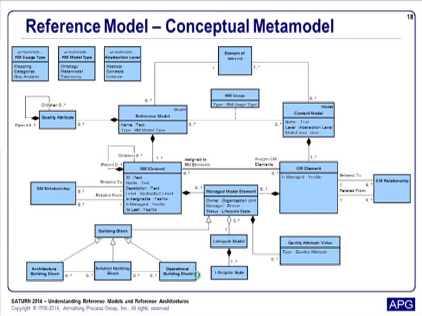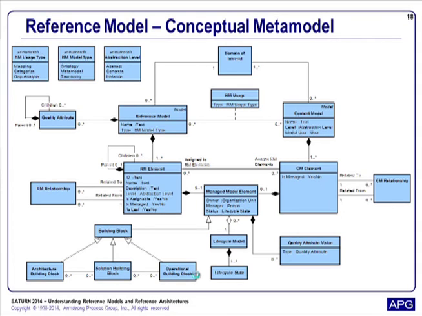So here's a conceptual meta model of reference models, and I built this for Sparx Enterprise Architect. We have the idea that a reference model, first of all, is a model. That makes a lot of sense, but at least we're trying to semantically acknowledge that here. It is related to a domain of interest. We suggest that a reference model may have different types, so it could be an ontology, a meta model, or a taxonomy.